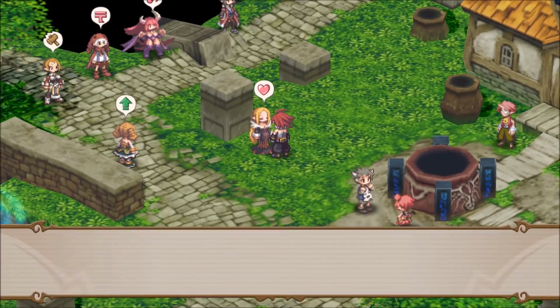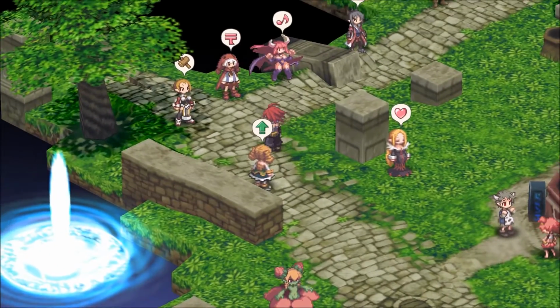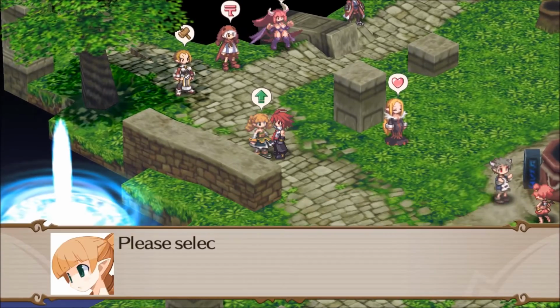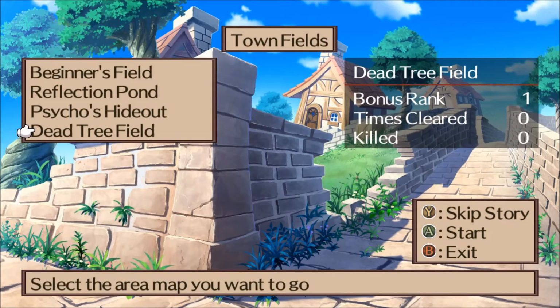Okay, we'll go ahead and throw another heal up on our boys real quick. We'll go in, we'll do the next mission, and then that'll do it for this episode, I think. Please select where you want to go. Dead Tree Field.